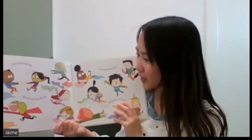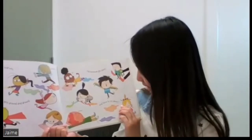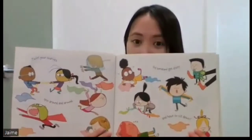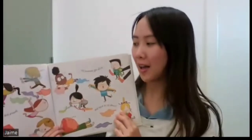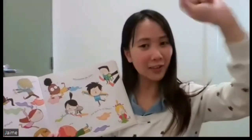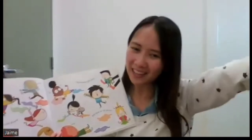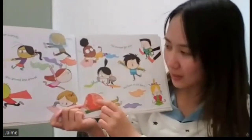Twirl your scarves. Spin around and around. Did someone get dizzy and have to sit down? And up next, they're playing with scarves. This is very fun to do. Have you played with scarves before? In programs, sometimes we turn the music on, and then we give everyone some scarf, and we shake, shake, shake them in the air. Shake them high, shake them low, and then you can wave them up high too and wave them below. Lots of fun.